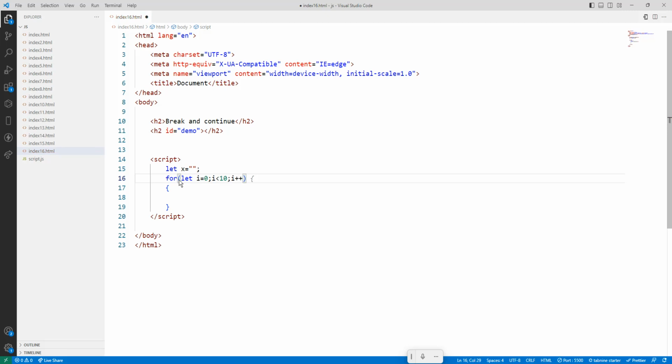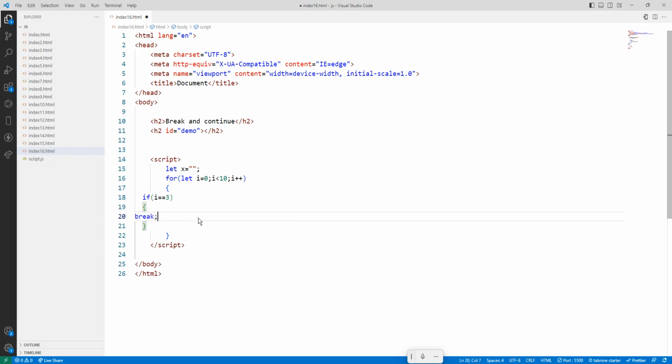Okay, what I will do, I will take one more if condition: if the i value is 3, then what you have to do? You have to break.